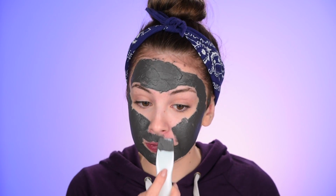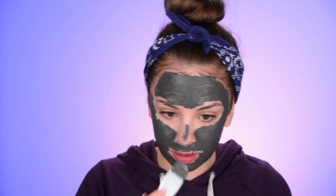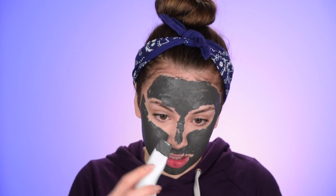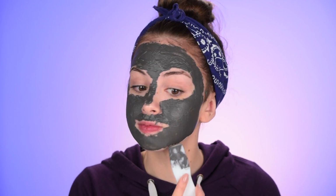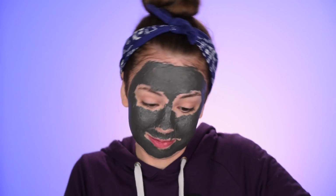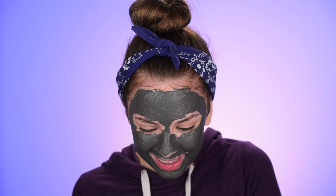I'm not using face masks really often, and that's because I guess I haven't found a really good one that actually works. So I have kind of high expectations for this one. Okay, so I'm gonna leave that for about 10 minutes on my face. I feel like I applied a little bit too much, but oh well. I kind of feel it warming up my skin a bit. I'm not sure if that's good or bad, but we'll see.